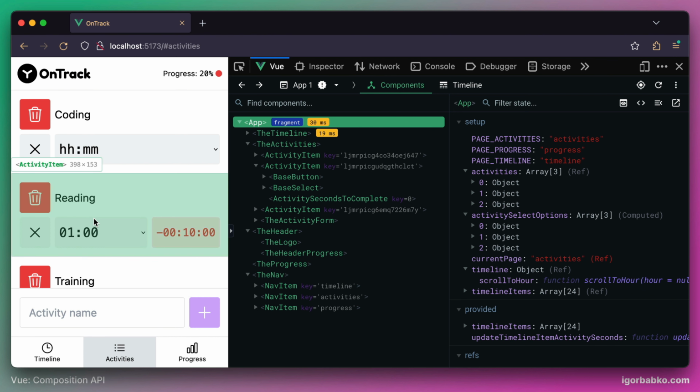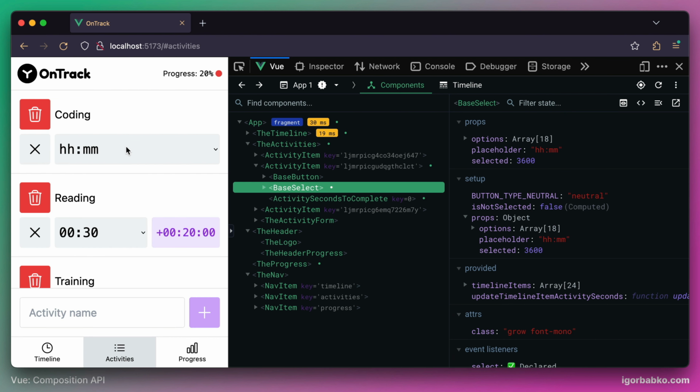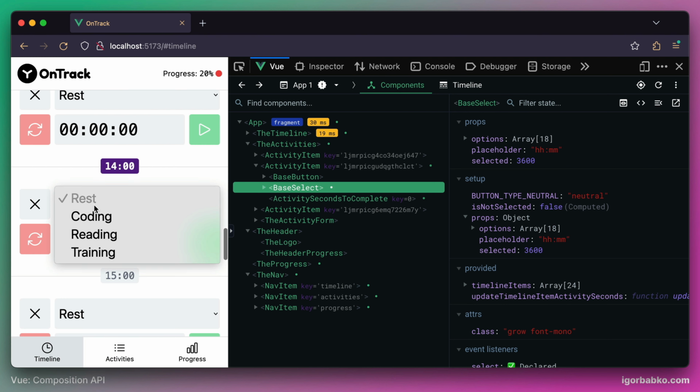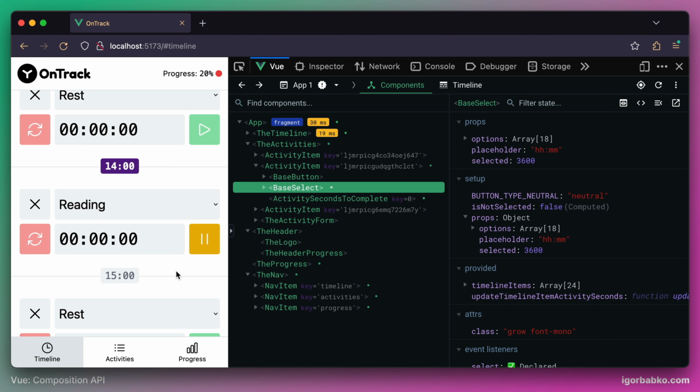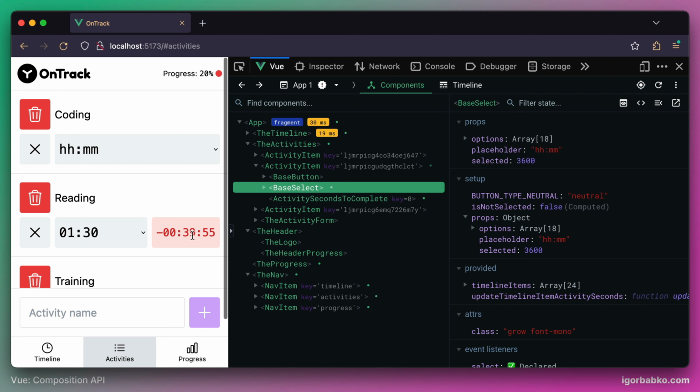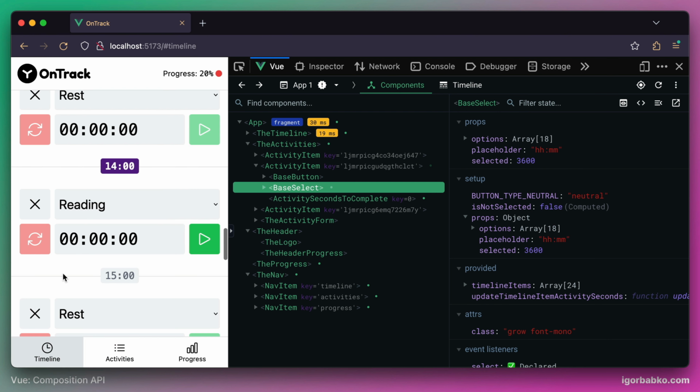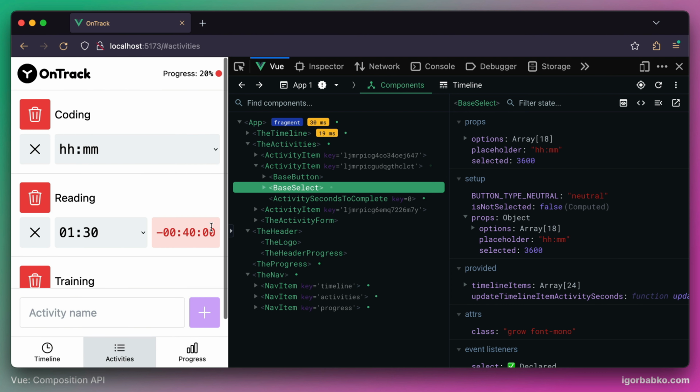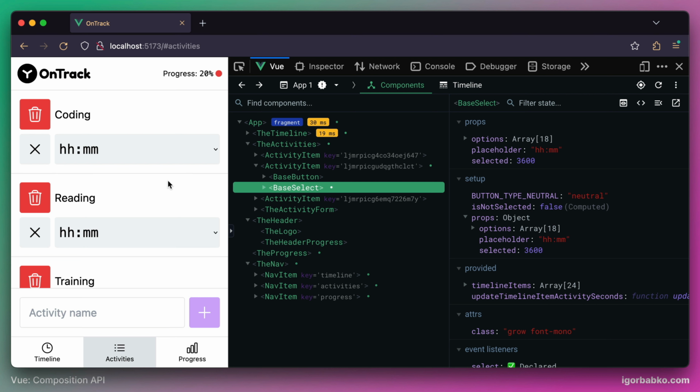And now we can do all the things we were able to do before, such as setting the time goal for this particular activity, and then start tracking the time. Let's make sure that this time decreases every second on the activities page. And now let's also try to reset the stopwatch time and make sure that the time on the activities page was reset back to its original value. And this is exactly what we're seeing in here. So we have successfully provided access to the timelineItems array from the root component to all its descendants.